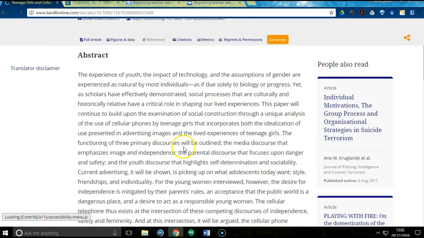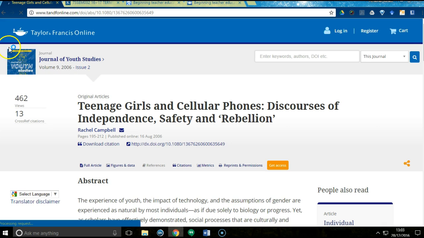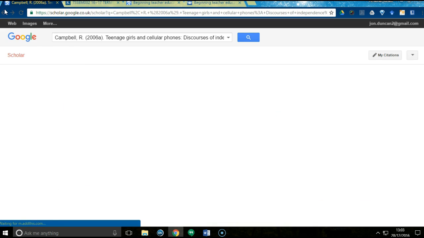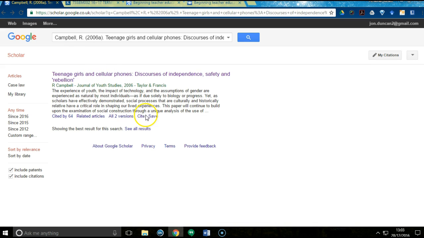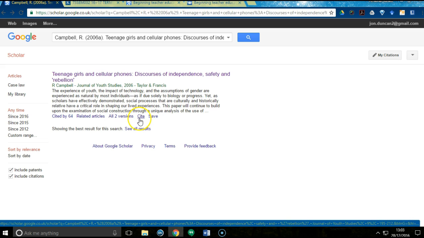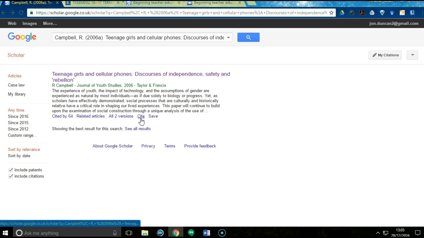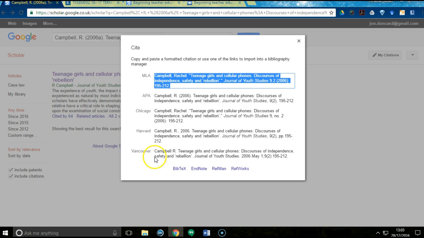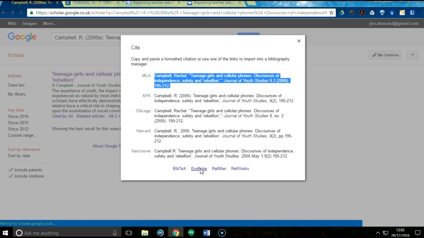I'm reading through it. Then I can add this one of two ways. This is the way that you'll do it from Scholar, and it's the more general form. You just click on Cite. And if you don't have the citation button, you need to click on your settings in Scholar, and you can turn on the citation button so that it'll have it. And then at the bottom, you'll notice it has these different bibliography softwares. You're going to, of course, click on EndNote if you're using EndNote like me.